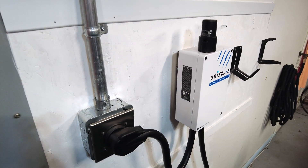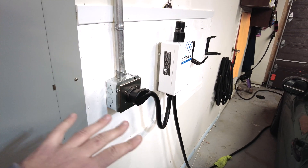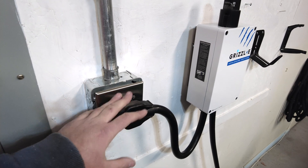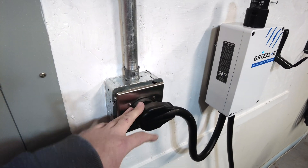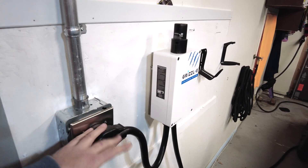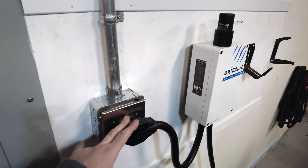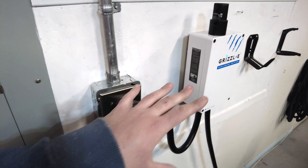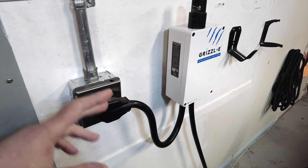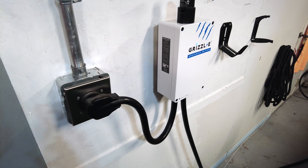However, now with two EVs it's getting annoying having only one EV charger. I also never liked that it was plugged in — it's plugged into a NEMA 14-50 Hubble plug and I never liked this setup. I didn't do a lot of research at first. We installed it, it cost a bit more than it should have — around $450 at the time, and the Hubble plug was another $150 or $160. So quite expensive. One of the mistakes I made is that I didn't go hardwired from the start. It would have cost about the same but hardwired would have been the better choice.